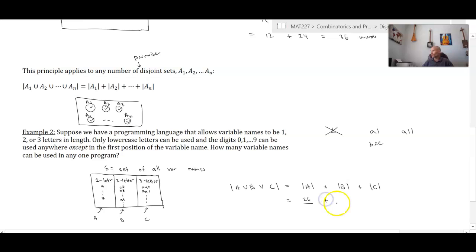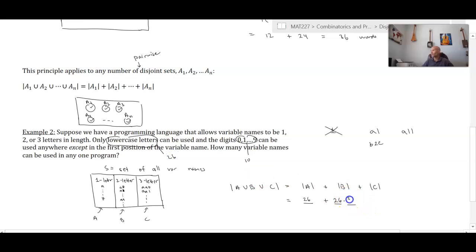But now for 2-letter words, I have 2 positions. The first position can only be one of the 26 letters. But now for the second position, remember it could be another letter, or it could be a number. There are 10 digits, and there are 26 lowercase letters.